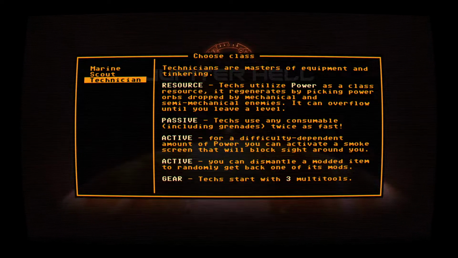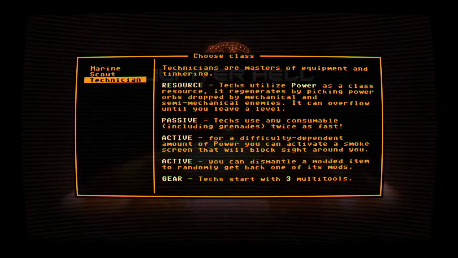Active. For a difficulty dependent amount of power, you can activate a smoke screen that will block sight around you. So, essentially, this sounds like a class that'll get better on the higher difficulties, I guess. Which makes sense, I guess.